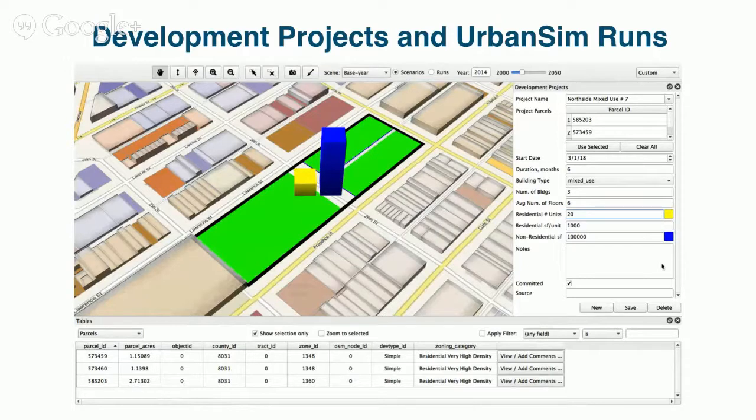We might know that we have a certain amount of office space and a certain number of residential units that we want. And if you don't have a specific mixed use type for the combination of residential units and office space, you'll just have to select a mixed use type and then specify the number of residential units and the amount of square footage that you want tied to that development type. So again, high level, site level overview of everything that's going to be constructed.